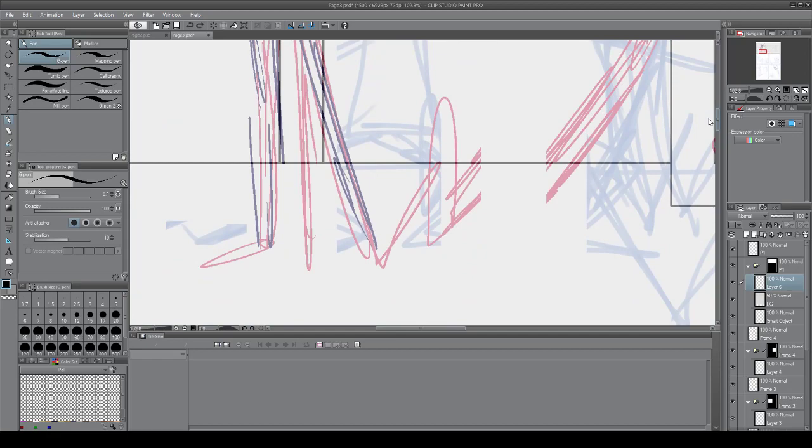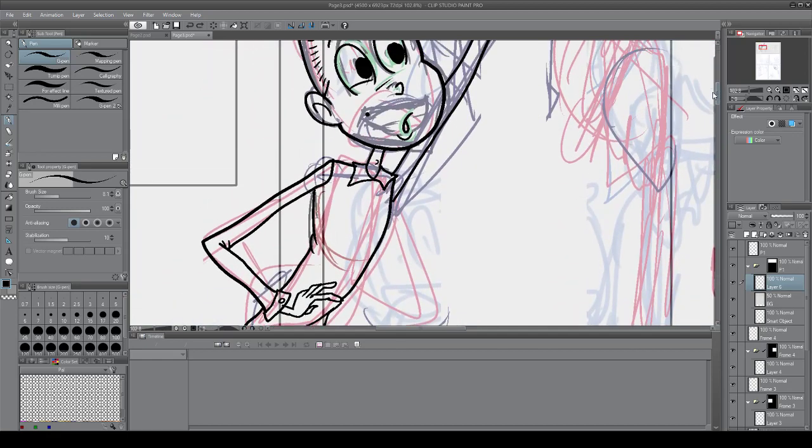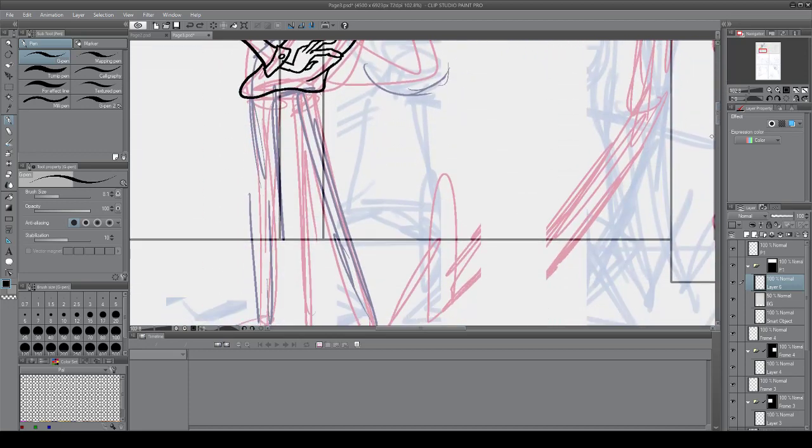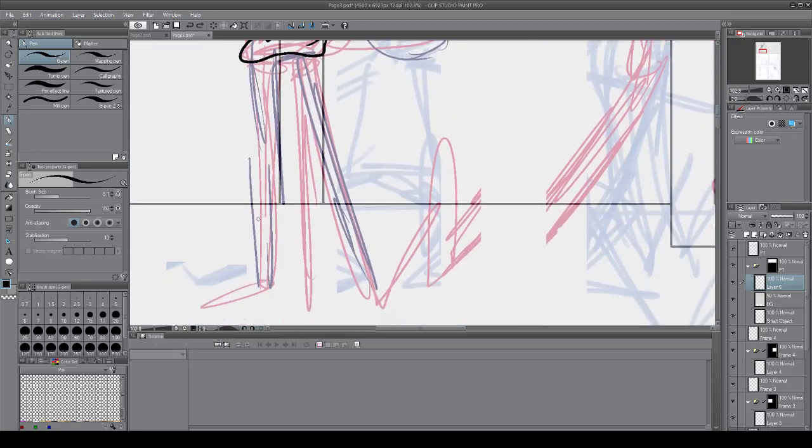His legs should probably be longer than this. But I guess since I didn't leave enough space for the legs to be longer than this, they just won't be this time around.